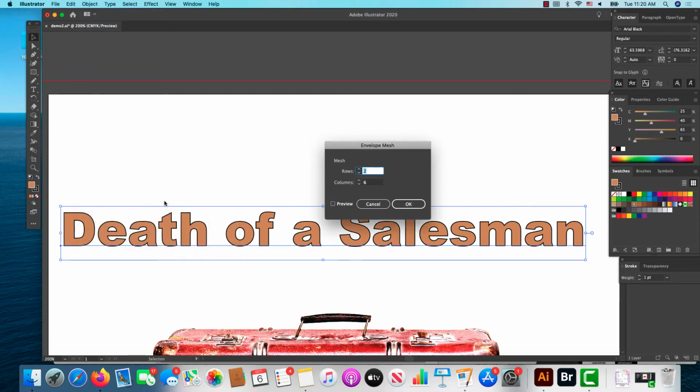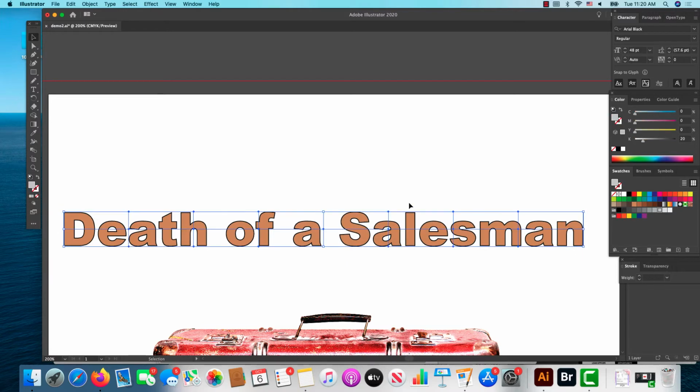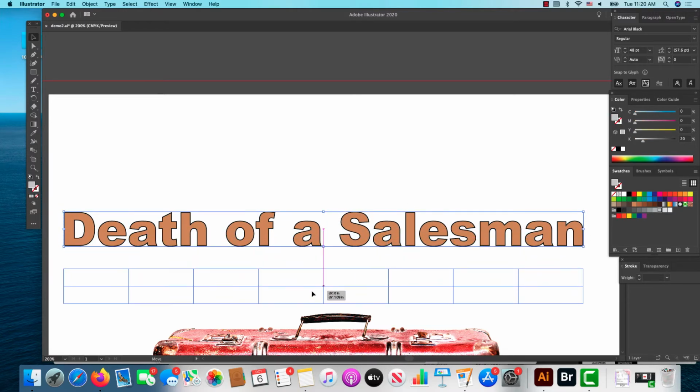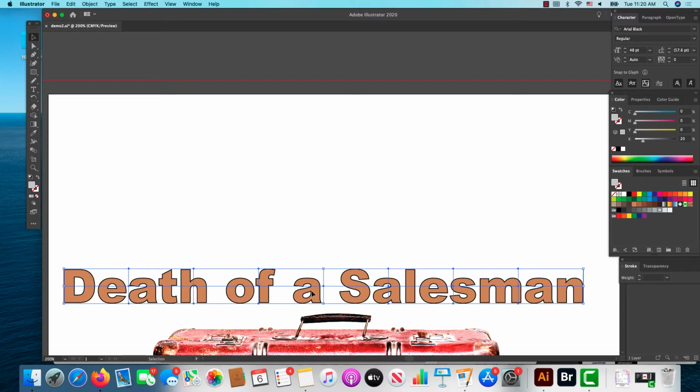If we do that directly, if we do that first, and I'm going to put in 8, so it gives me a lot of columns, that might give you a little bit of a better sense of how easy it might be to manipulate point by point. Now, another way of manipulating things, as opposed to point by point, anchor points, is kind of what I call a freehand warp.